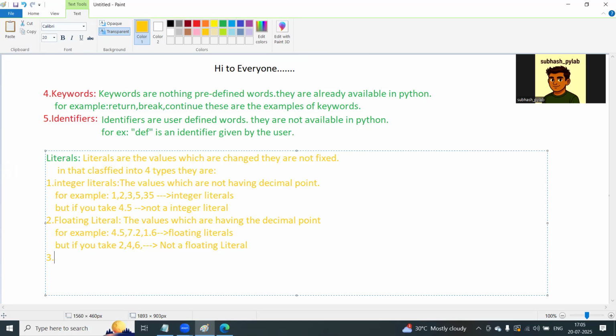So the third one is string literal. The values which are enclosed between single quotes or double quotes are called string literals.